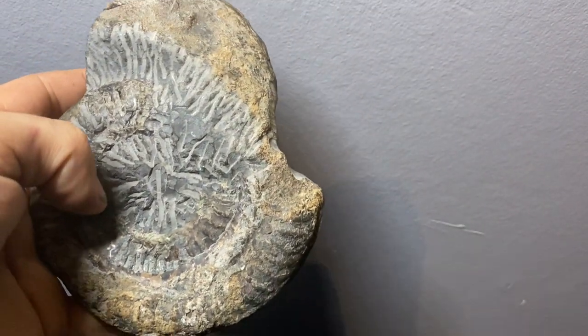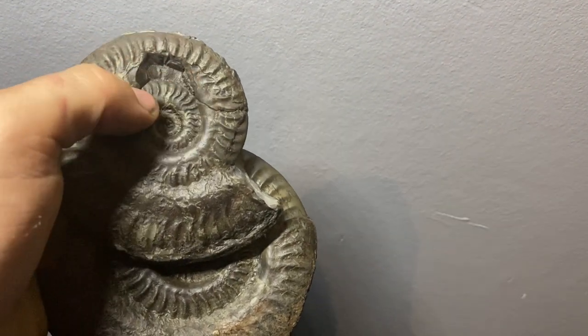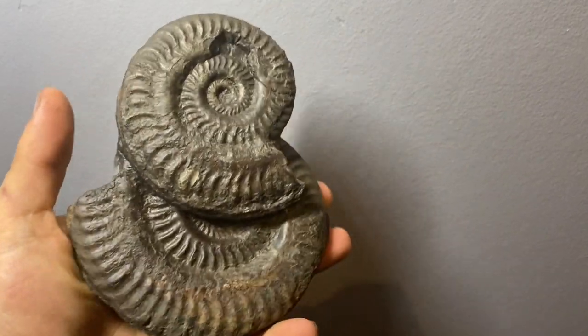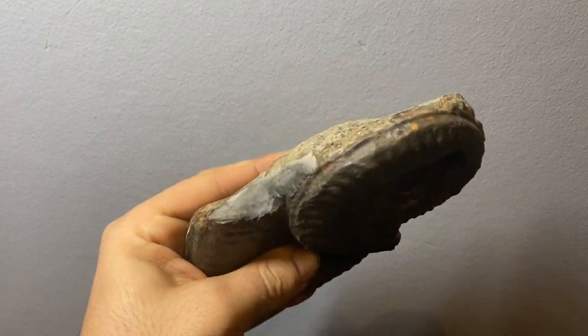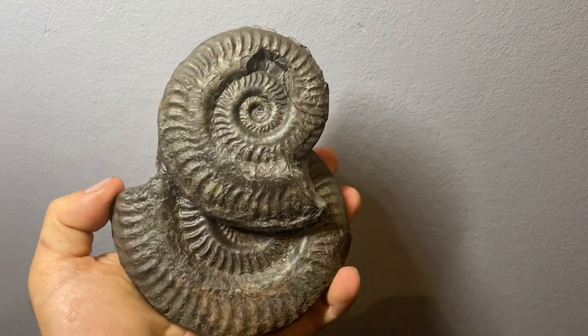I decided I had to give the other side a go — it was worth it. There's a little section lost there which I might fill in at some point down the line. But a double-hildie — you don't get much rarer than that. They're really, really hard and difficult to come by. The chances of finding one again are not very high, but I'll carry on looking. Quality find. Hope you all enjoyed that — a nice double-hildie. The only one I've ever found. I've come close with a couple of partials before, but never two full ones in the same block.